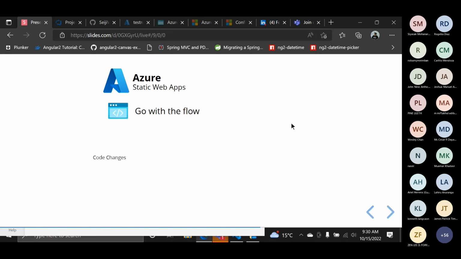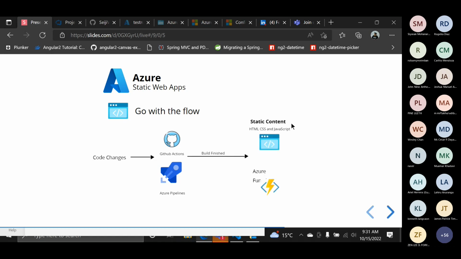We just have some code changes. Those code changes will be pushed into GitHub, and the GitHub Actions will be triggered. Or if you are using Azure DevOps, the Azure Pipelines under Azure DevOps will be triggered. Then if the build is finished, it will go to Azure Static Web Apps.